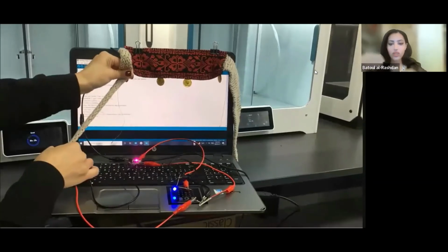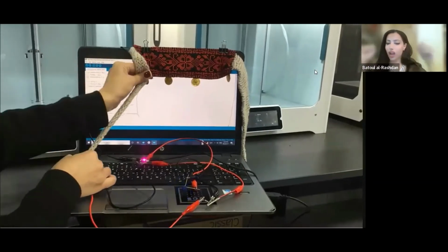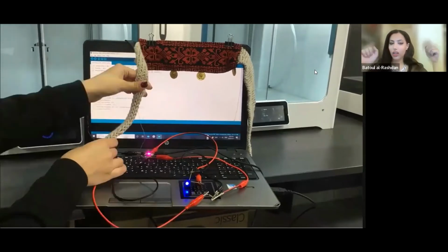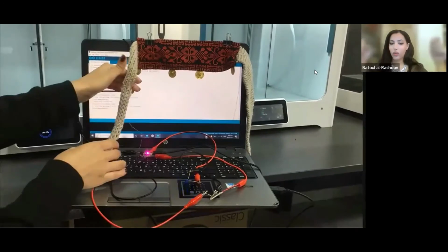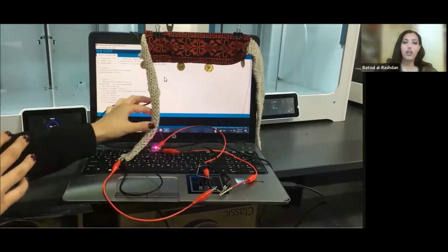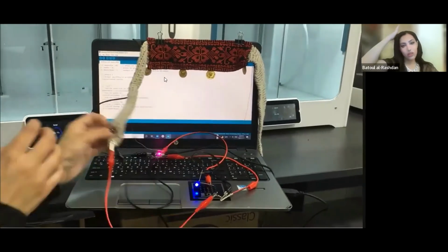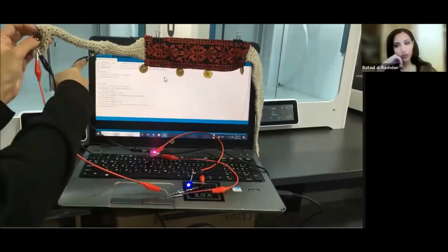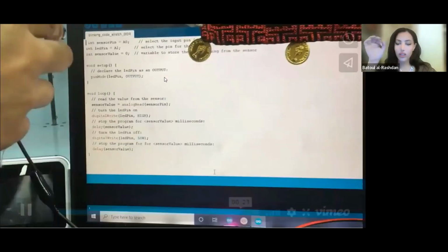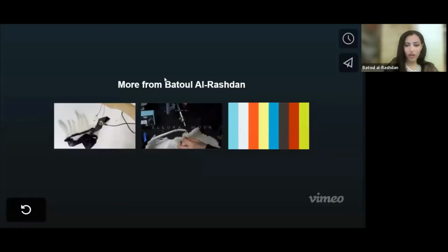Once it's stretched, it controls the blinking frequency. And once it's released, you can see it's blinking a lot. And that's the code I used via Arduino software to program the electronics.